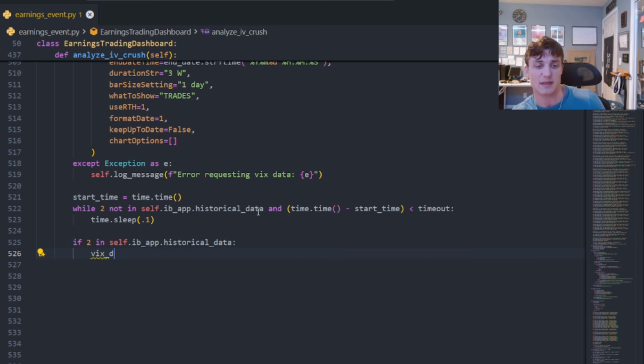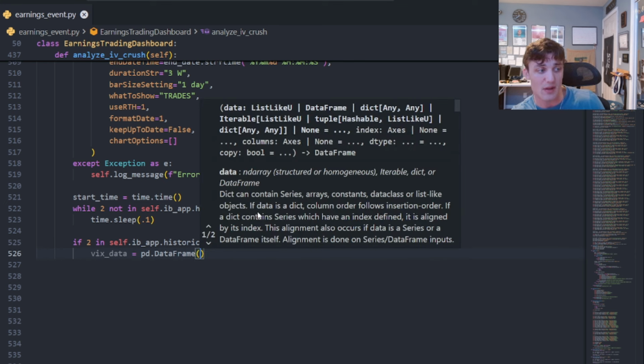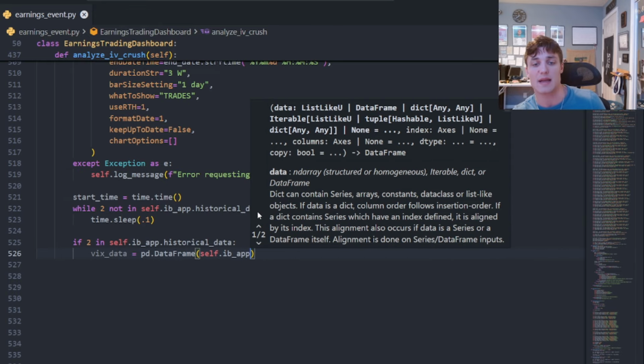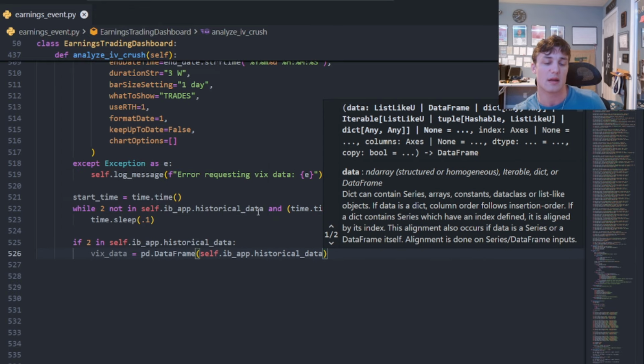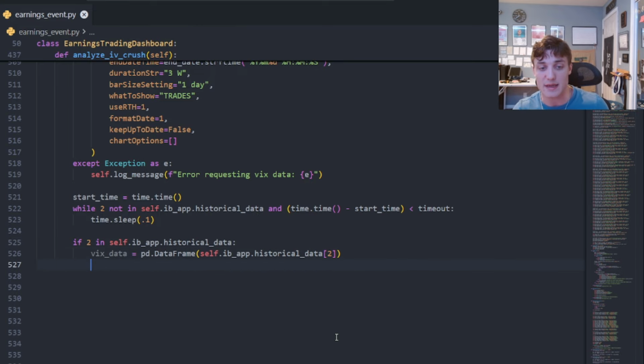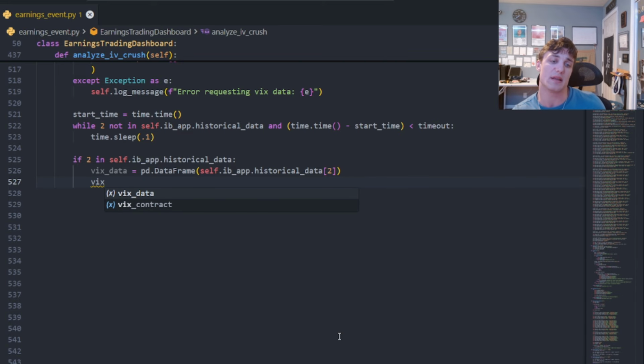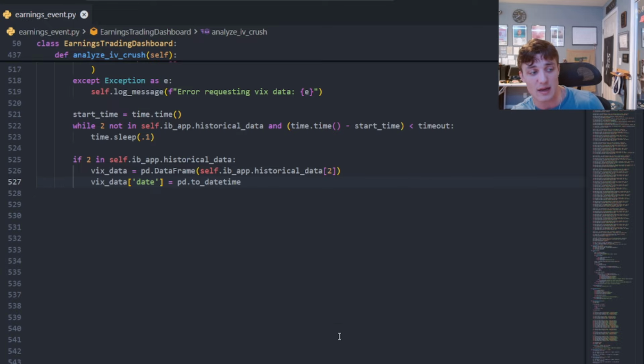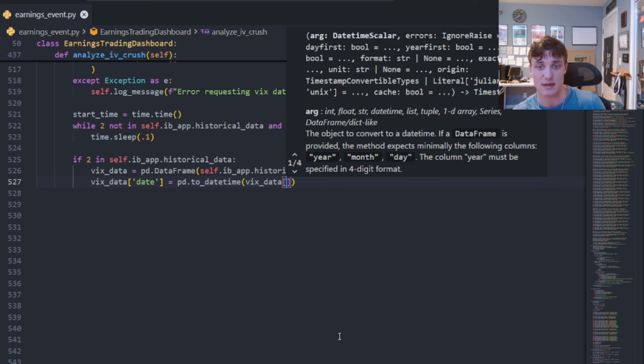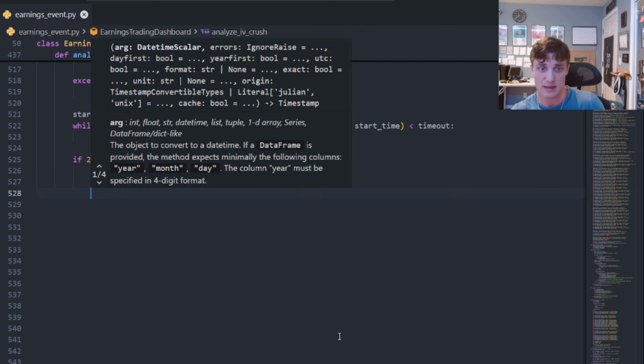And this is great because I can say VIX data is equal to pd.DataFrame. I'll pass the ibapp.historical data to that data frame. I'll create a new data frame using the open, high, low, close, volume and date. I will say the VIX data date is going to be equal to pd.to_datetime. This will be, of course, VIX data date.